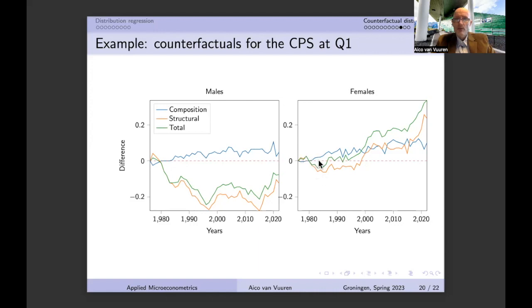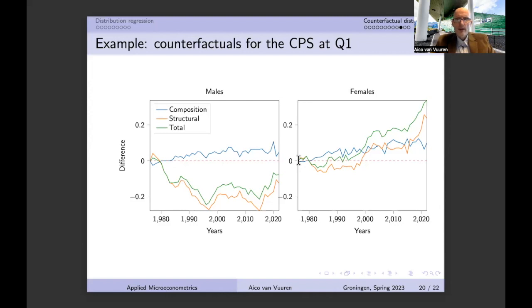The moment that we look at females, we see a completely different picture. At least when we look at the total wages, they have been increasing over time. They have been especially increasing since around the year 2000. This period not so much, but in the most recent years there has been quite an enormous increase in wages, in such a way that even here at Q1, the wages of these women were in 2021 about 25, maybe even 30% higher than they used to be in 1975, in real terms.